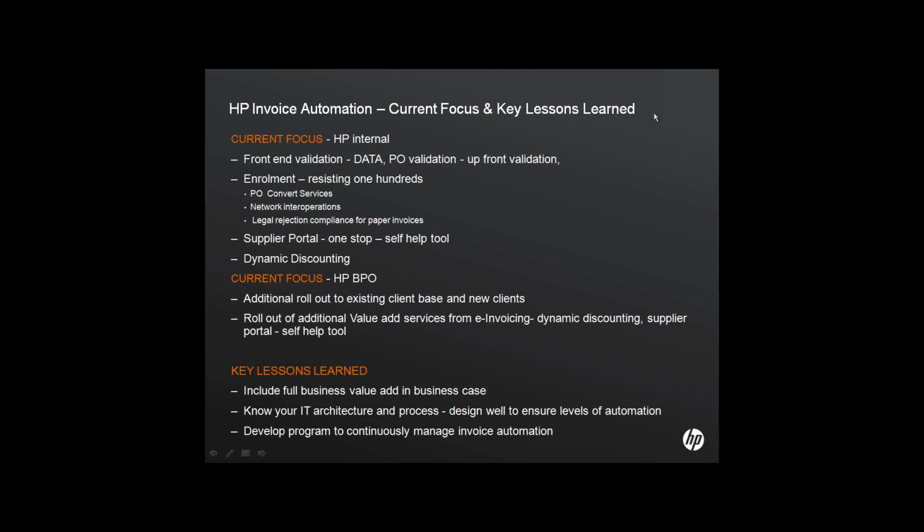And also network interoperations, where we are signing with other networks, just to allow those one or two suppliers that will be deemed as mid-volume suppliers that may be resisting our intentions to get them on board for the remaining areas. But really, as mentioned, this is the final area. We have been able to get a large volume of suppliers already on, with the key focuses that we've already put in place, in terms of 1.8 million invoices already. The final effort is to attract some of the remaining suppliers that are not sending invoices electronically in the countries where we have moved to.